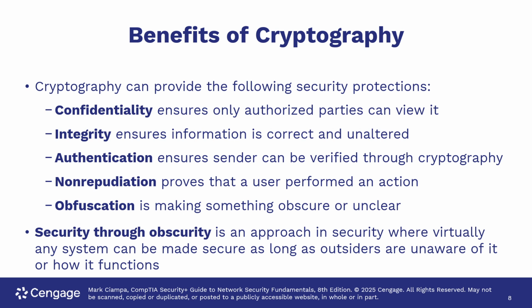So, some benefits of cryptography. Why do we do this? Well, cryptography can provide the following security protections. Again, you have your confidentiality, your integrity, and your authentication. You also have, if you use what's called the public-private key encryption, what's called non-repudiation, which proves the user performed an action.